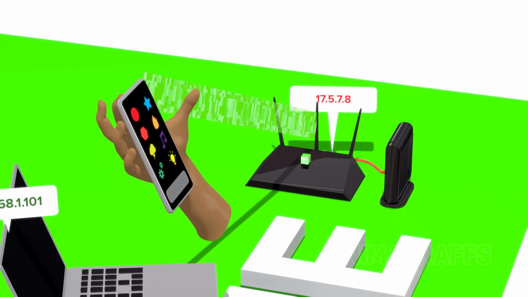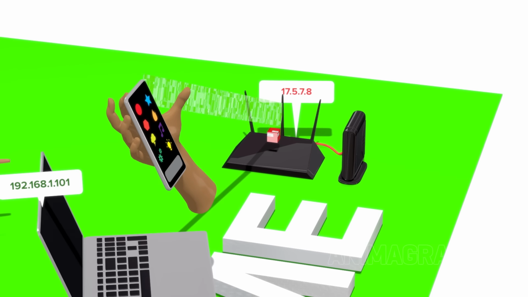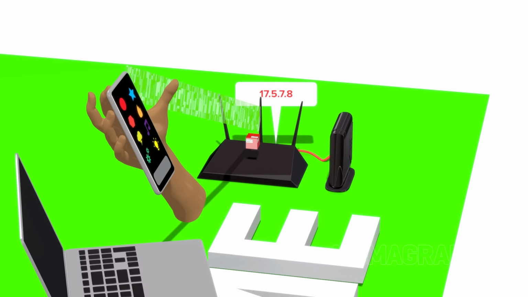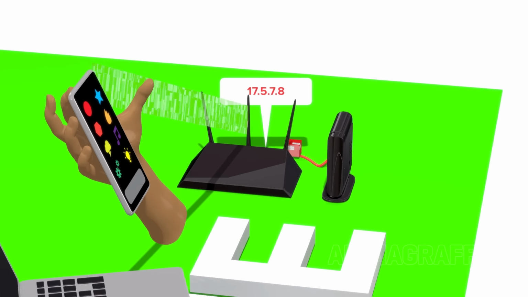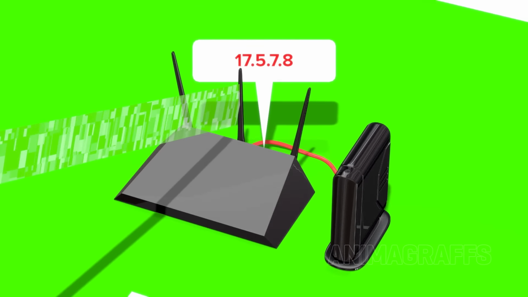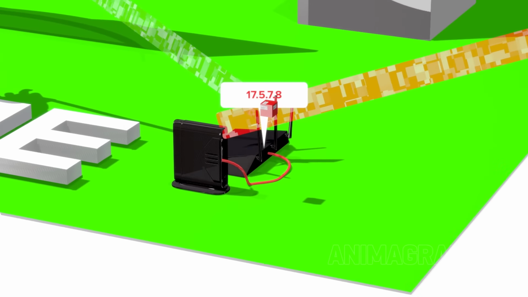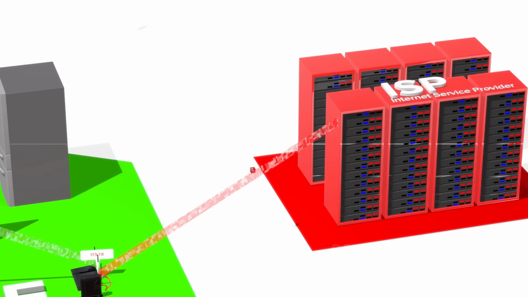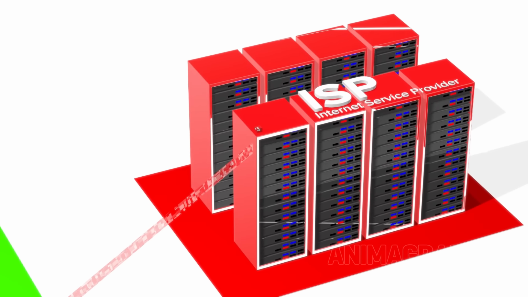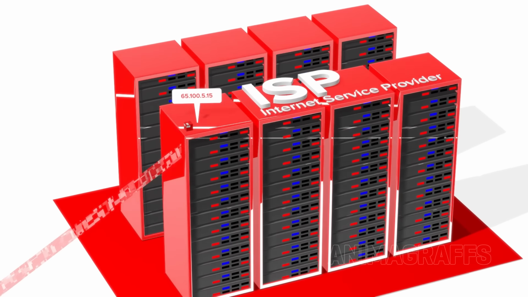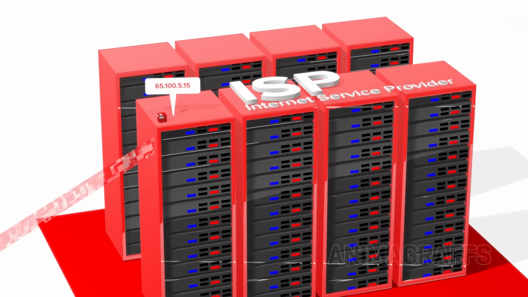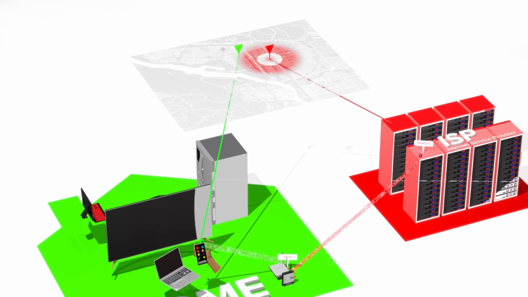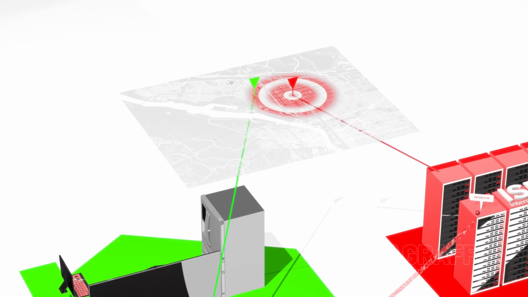Your Wi-Fi router hides local device IPs under its own address, but remembers which device sent the request. It sends this freshly wrapped packet along to your modem, which is your connection to the outside world. The packet goes from the modem to your ISP, or Internet Service Provider's closest connection point. Your ISP updates the packet again, giving it an IP address on their network. This address is visible to the whole internet, and it locates you to a general area of internet service where you live, sometimes within a block or two.